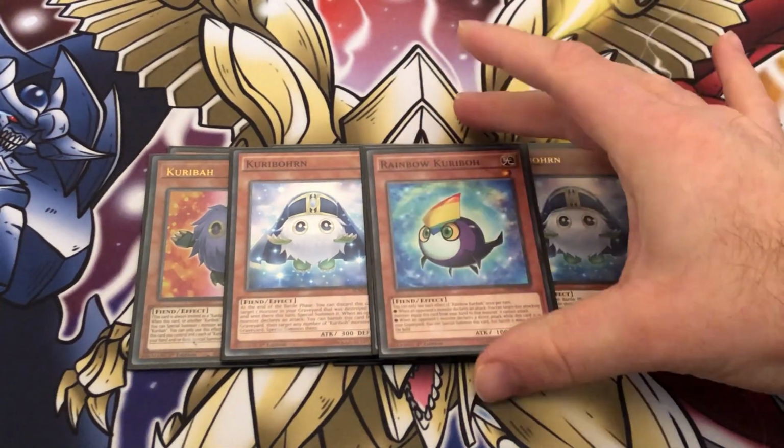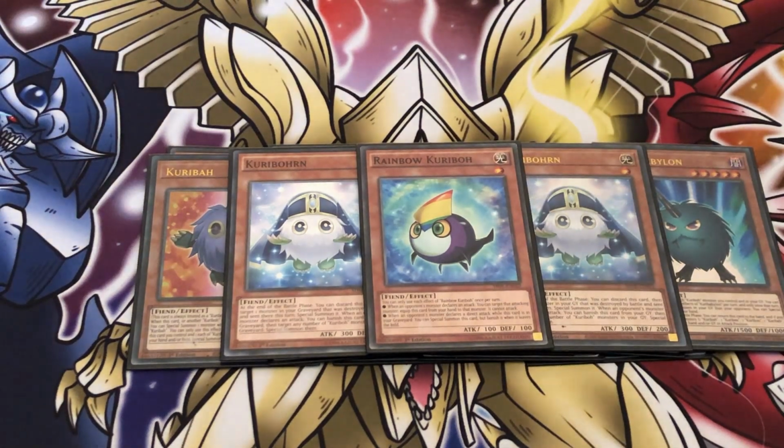And the last of the Kuribos I'm playing is Rainbow Kuribo, just because it's another inherent Kuribo that protects you from battle. So I'm not playing any of the others. I don't think any of the others do much for the deck as a whole. So I do like the one Rainbow Kuribo.